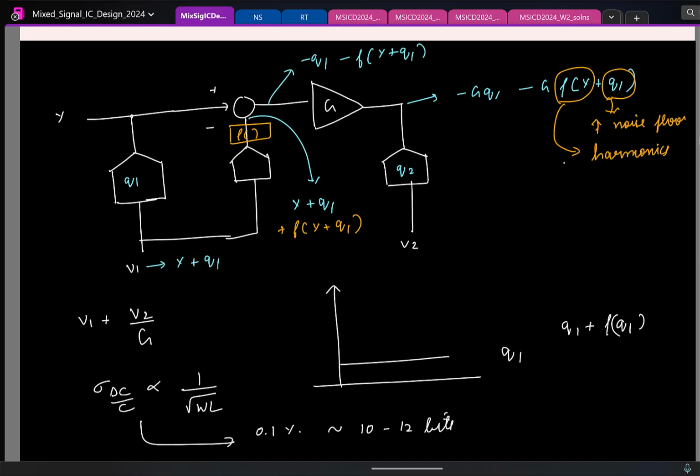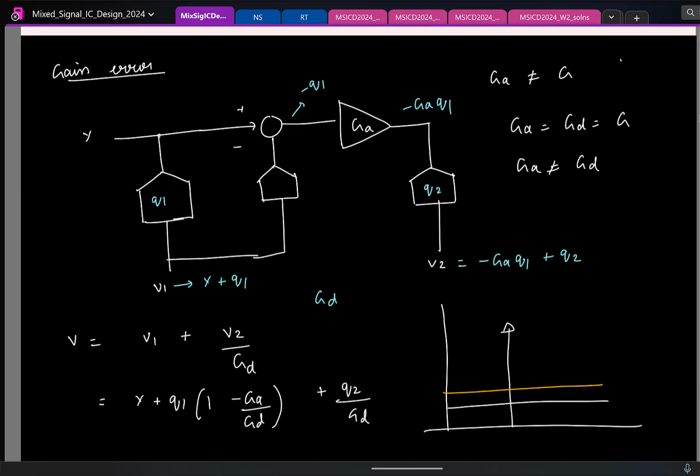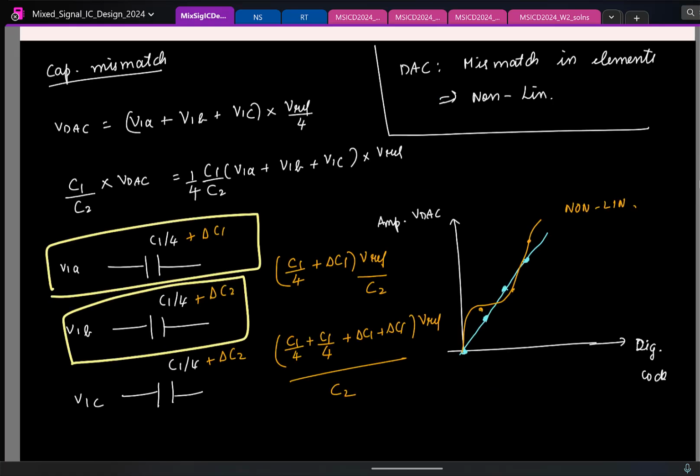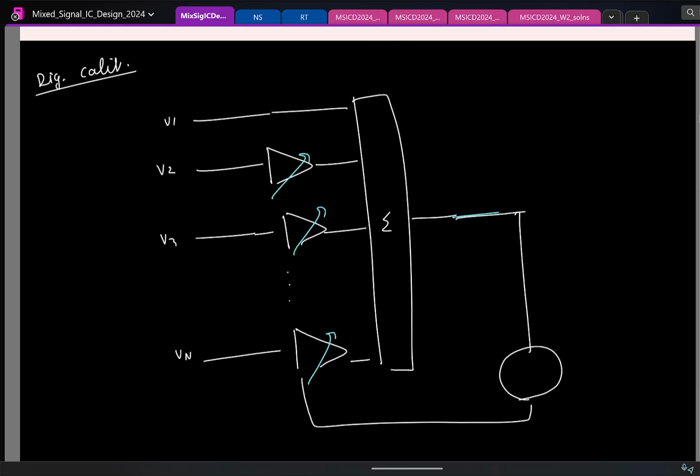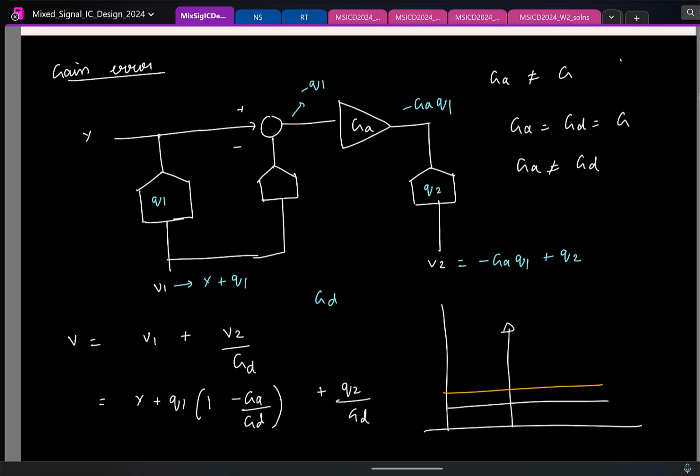And for that I'll take this analog and digital gain mismatch as an example, because that is something we commonly do in pipeline ADCs. Because this capacitor mismatch, as I mentioned in the last class, if you are looking at 10 to 12 bits of resolution, by using an appropriate size you can get this. Only for higher resolutions you need digital calibration, but the gain mismatch will be there even at reasonably low resolutions. So this is something that you need to worry about, and let's see how this is calibrated in practice.